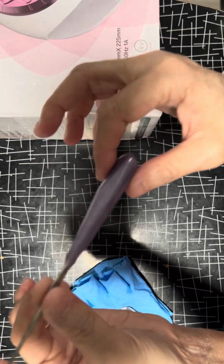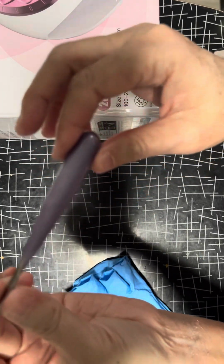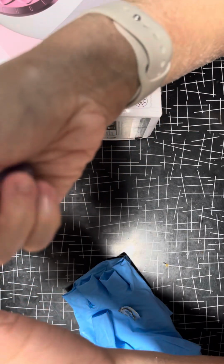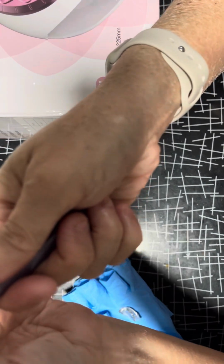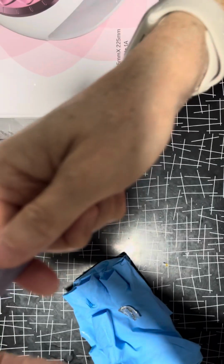And yeah, I'm happy with this. I love it. It's amazing. I know it's got a little bit of defects in it, but I know you guys say that's what makes it homemade. So I know what I need to do to make it even better.